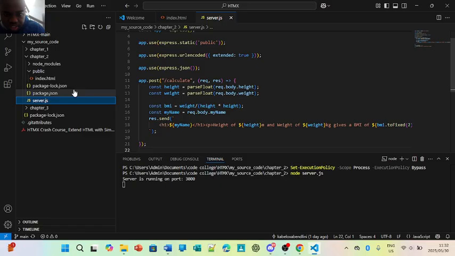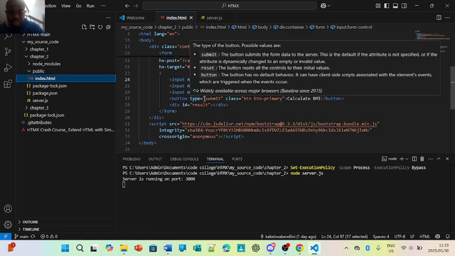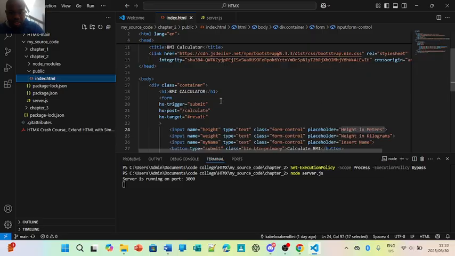Then button submit, then BTN primary calculate BMI button. The button type submit sends a prompt that the stuff has to be submitted. So that's a trigger.